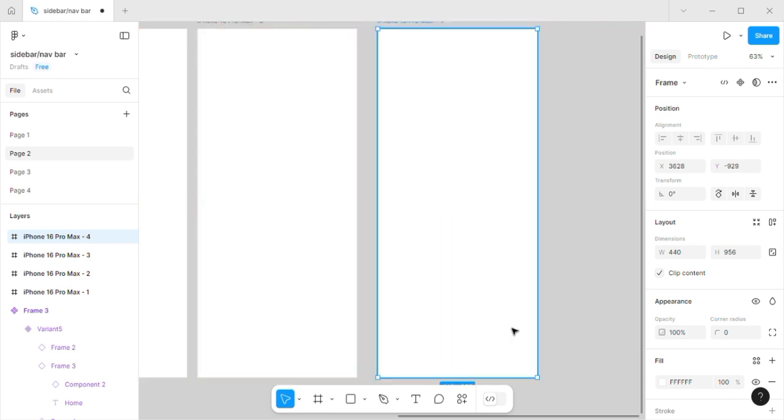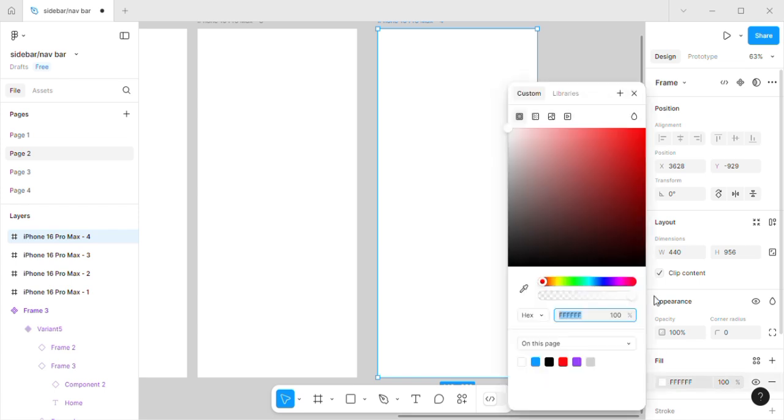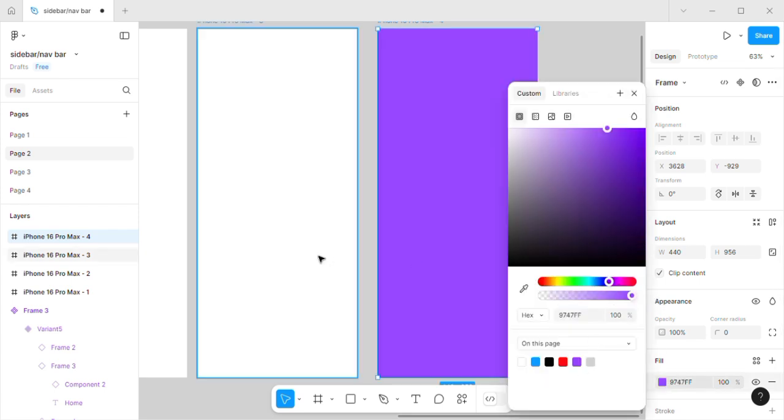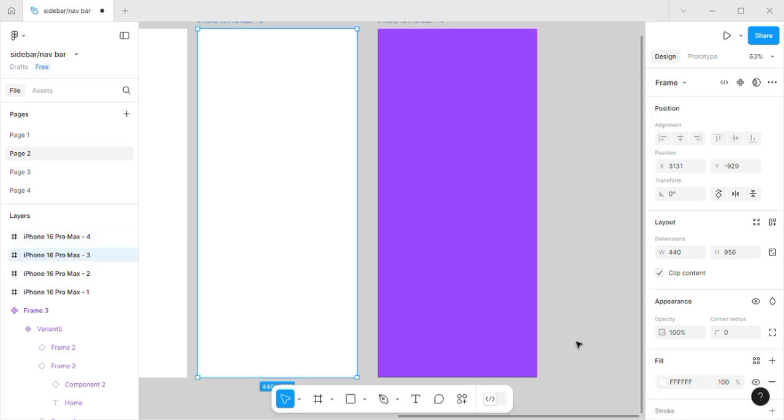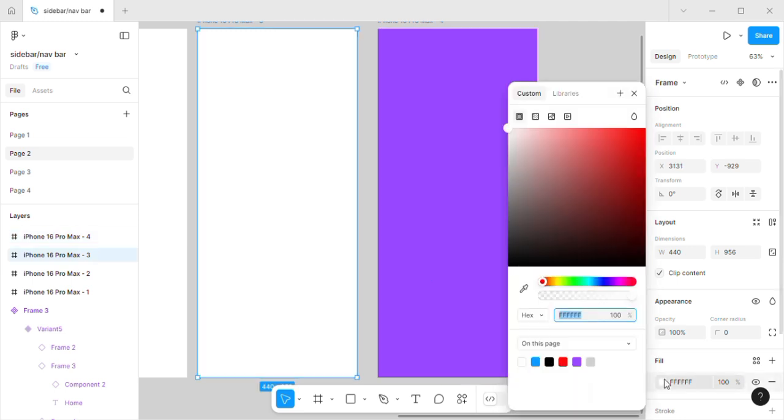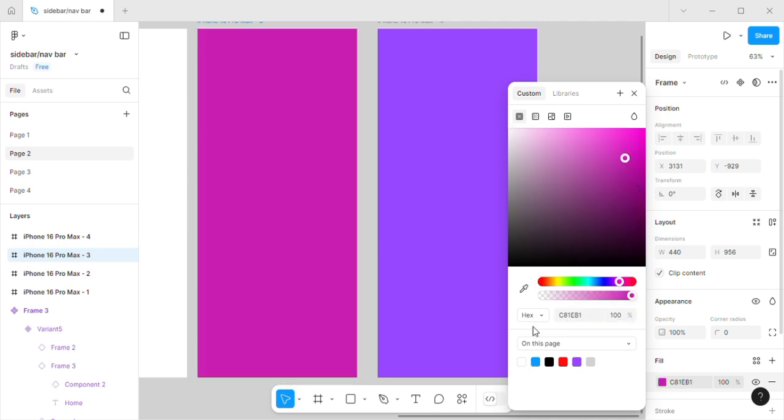Okay, you can give them different colors. You can give this one, that one, could give this one fill, that one.